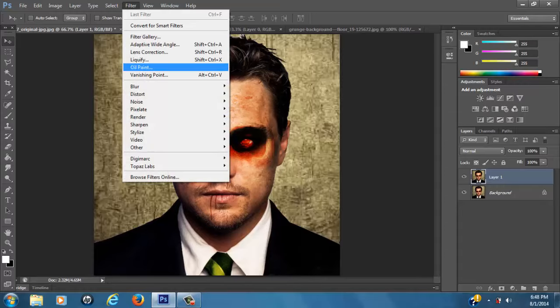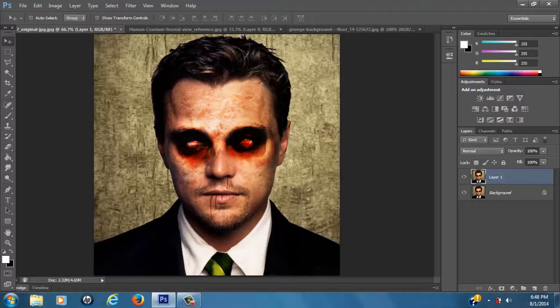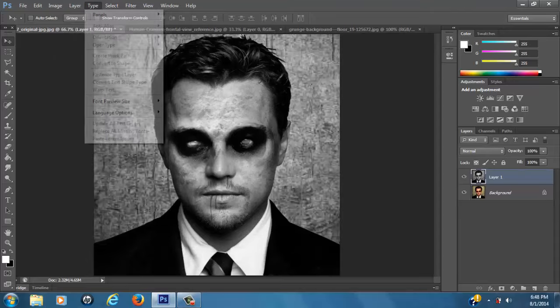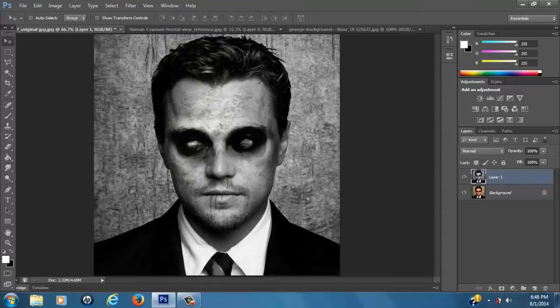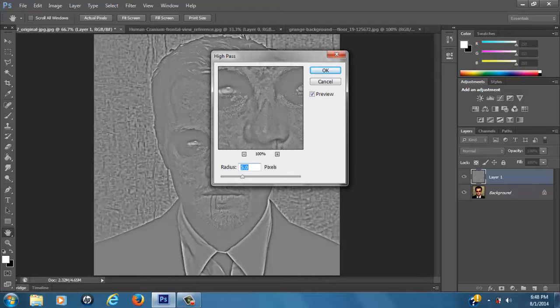Go to filter, other, high pass. Actually, Control Shift U, or you can just go to image, adjustments, black and white, or gray, whatever. Yeah, Control Shift U or Command Shift U, and then go to filter, other, high pass.